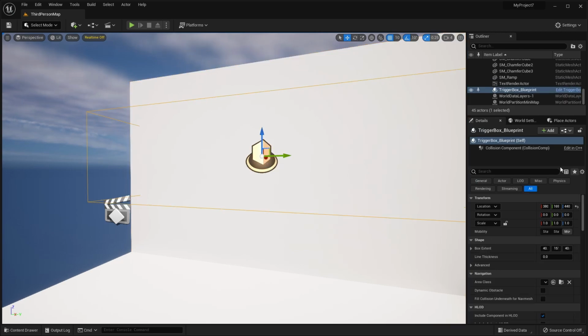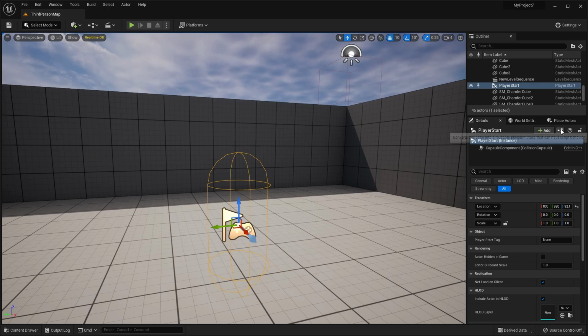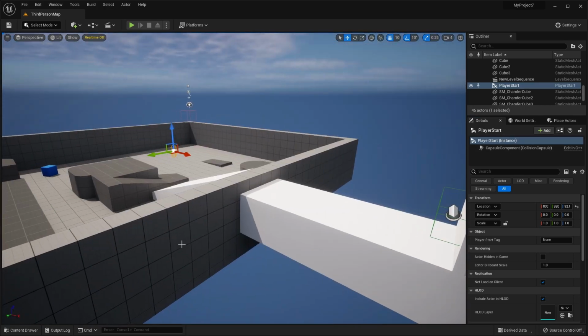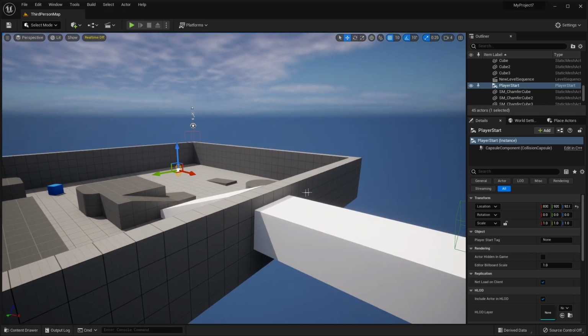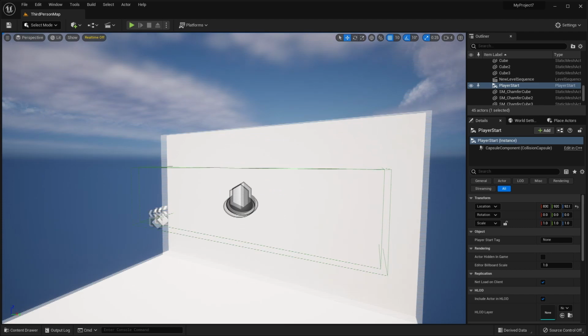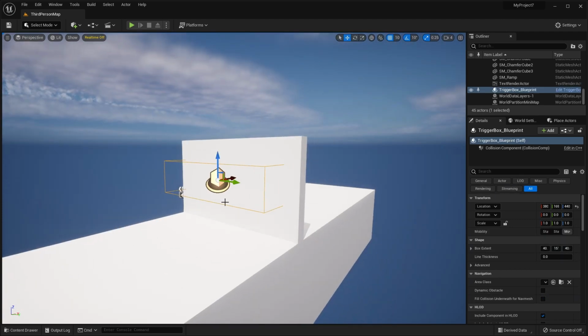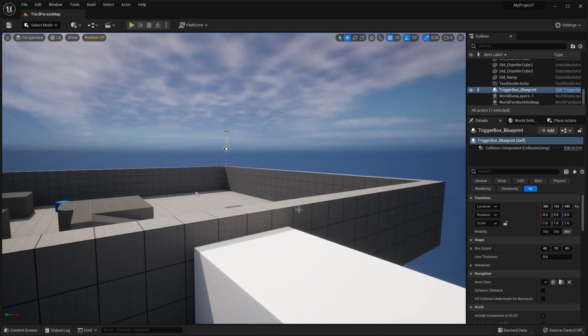For example, this has a blueprint associated with it, and this one does not actually. We can't actually access these from the event graph unless it has a blueprint associated with it. This one has a blueprint associated with it, so that's why we can access this one from the event graph, or at least it's much easier to access it.